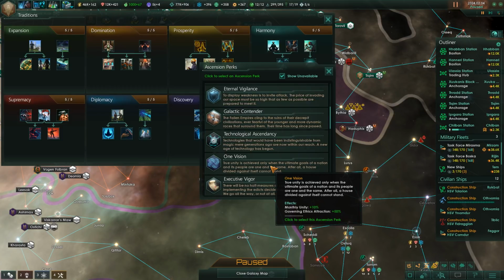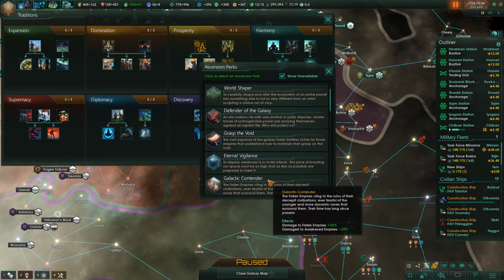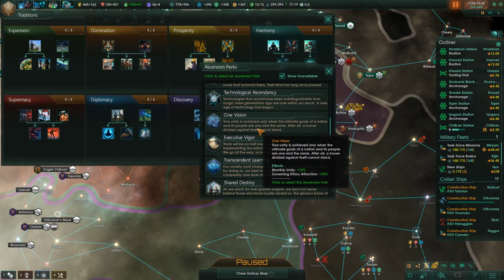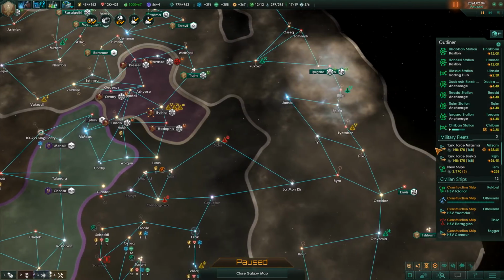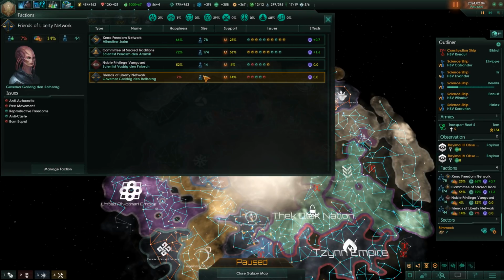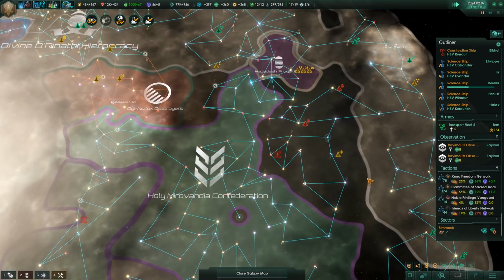Now, we have some troublesome factions, so one vision could actually be good. This is a 10% monthly unity boost that we would get regardless of... Yeah, I think I'd rather do this. Let's do one vision, and that way the troublesome factions will be less problematic as well. We might have to... We can maybe stop suppressing them. Let's take a quick look at that. The Friends of Liberty. Yeah, it's a very small faction. Let's stop suppressing them so we can get some more influence.